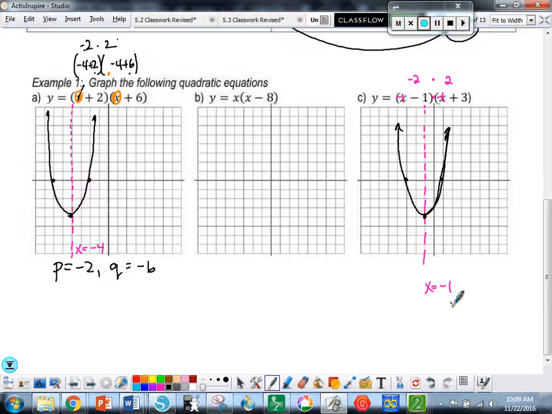All right, I want to point out what's happening on part B really quick because it is kind of a special case. Is it easy to find P and Q on part B? Q is not too bad. Q is at 8. Because 8 would make this 0, right? What's going to make this one 0? Could we rewrite this as x minus 0? Because there's nothing with it, right? So what would make that 0? 0. So 0 is the P. Right here. Which is why we're doing it together.